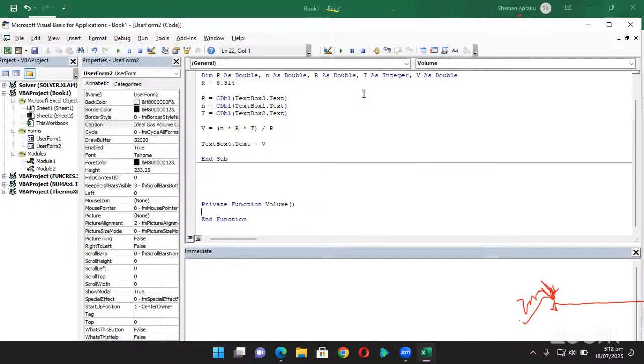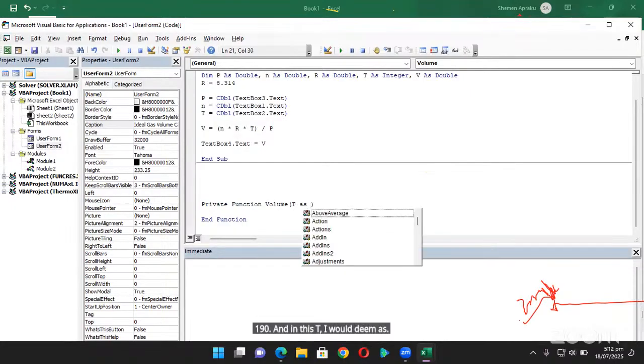So our function name is volume, right? So this volume must take the P, the T, and the N and get its actual value. So now inside my function, I need to specify its input argument. So I will say that my T, and this T I will dim as a double.